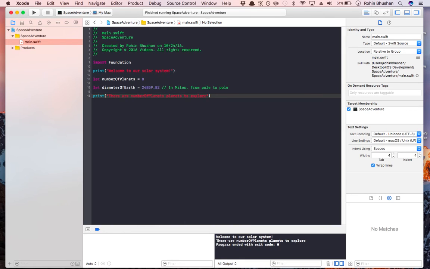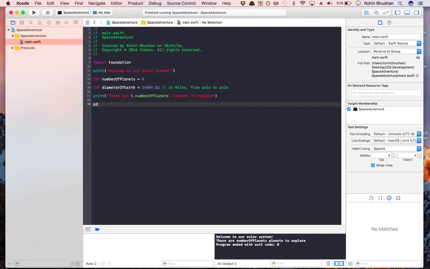Now it says there are a number of planets to explore. That's probably not what we want to tell our user. So we want to return it to this because we want to put the variable number of planets with value 8 here instead, because we want to say how many planets there are. That's printing out the value of number of planets.